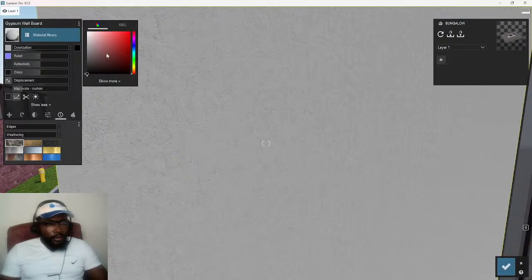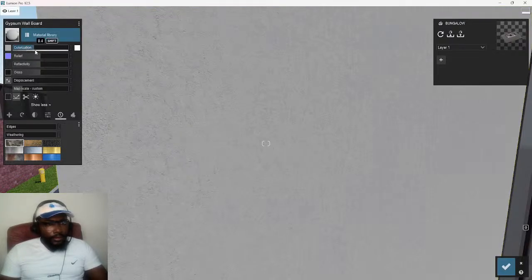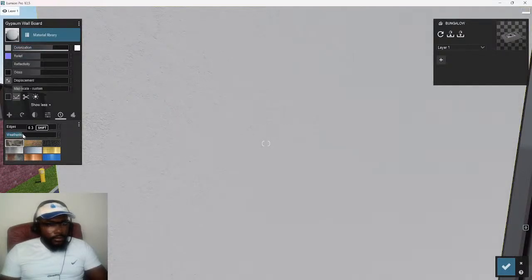And then, since we're looking for a white, we now just increase this just a little bit. And then the wedge ring here, we use the stone wedge ring. We increase this again a little bit, reflectivity we drop that down.